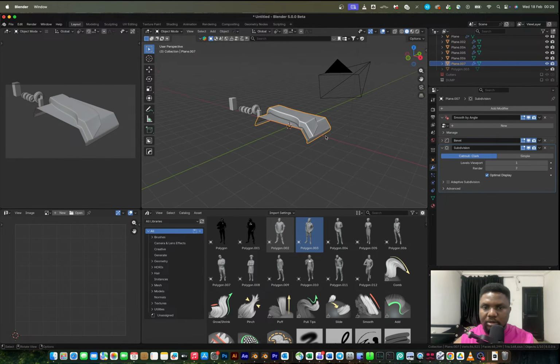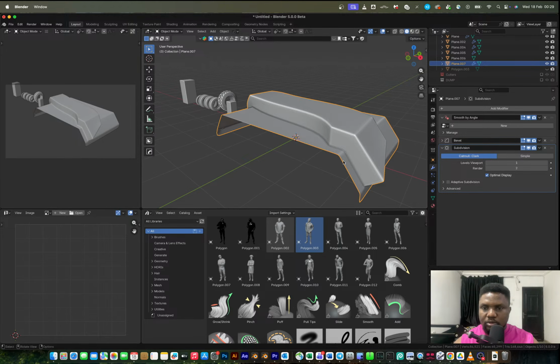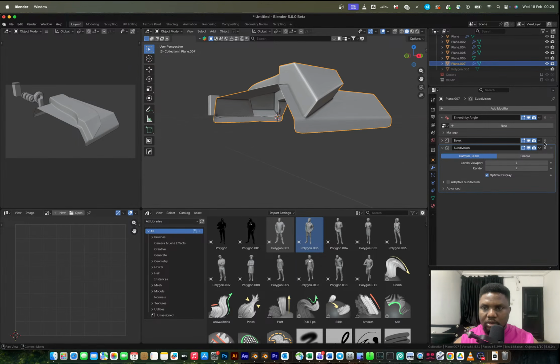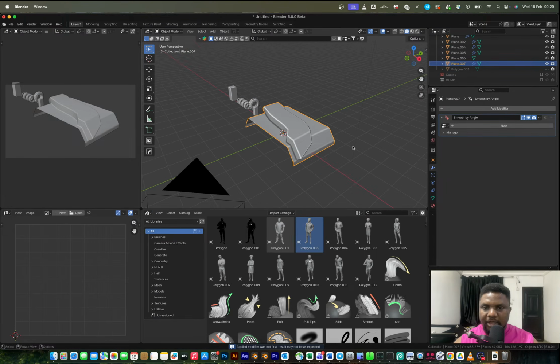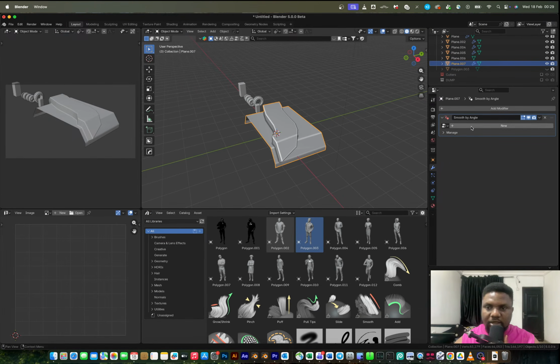Then, do I want to, this subdivision is not what I need right now. I can apply the bevel first, then I can go ahead to add an array.